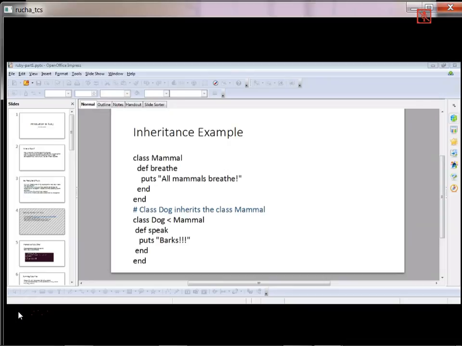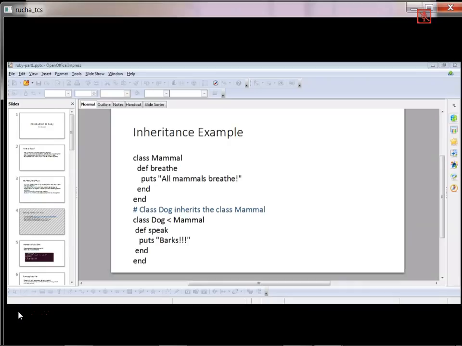Now what are hashes? We have seen hashes are a combination of key value pairs. The one on the left hand side is called the key, and the one after the arrow is called the value. So hash of key will always return the value. If you want to create a new key value pair, hash of that key equal to its value will create another key value pair in your hash. Hashes can use any kind of objects as key and value. Here we have taken an example of strings as key and value, but instead we can use numbers, symbols, arrays, any data type as key, and any data type as value.